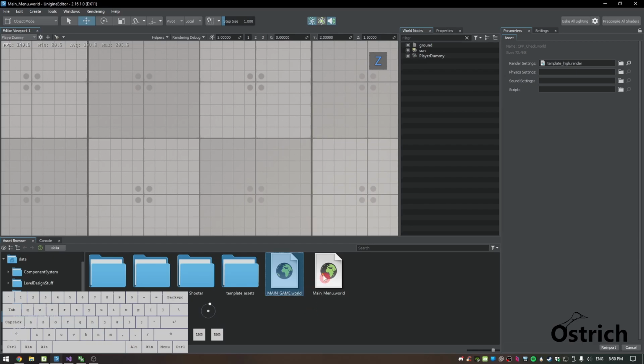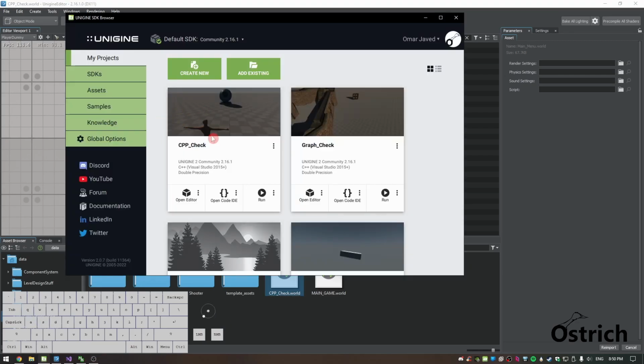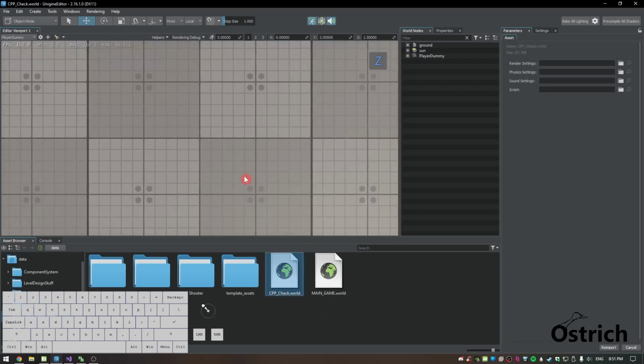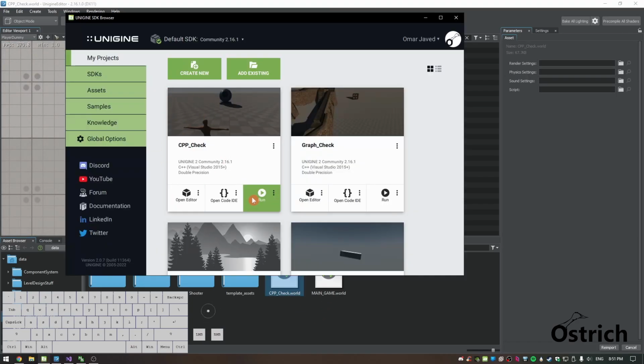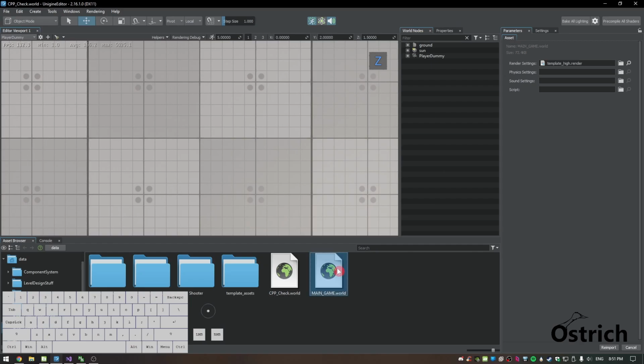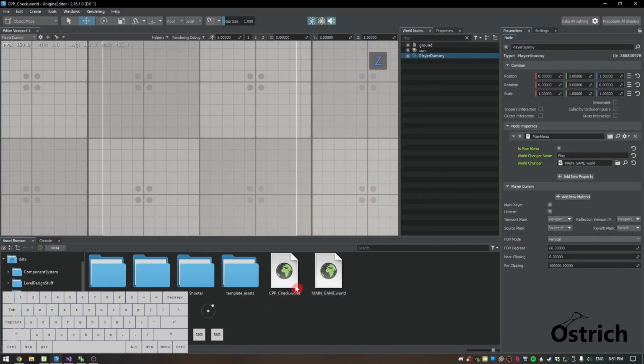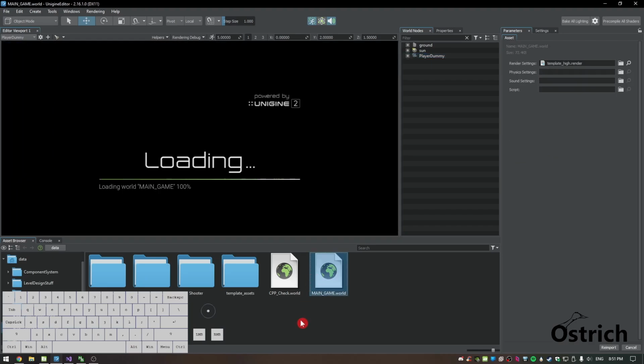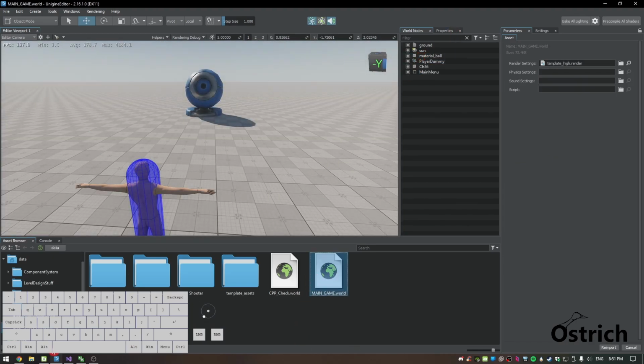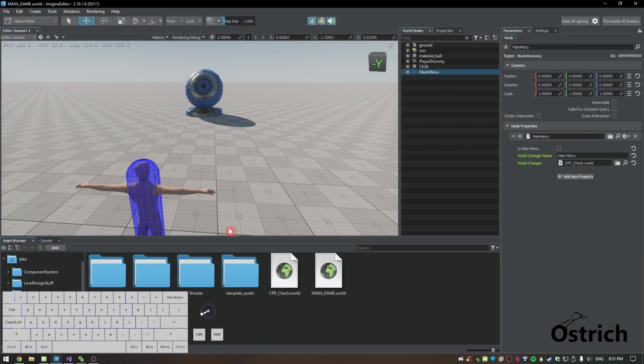main_game, right? And then for the main menu, instead of main menu, I'm just going to call it the exact same name as the project name. So later on, when you click on it and everything, it's going to start on that main menu, and we're going to see that soon. So over here, you can see that the name is changed and the main game is here. All right, so with that set up, inside the CPP check, which is our main menu, it says to play, and inside the main game, clicking on it gets us back to the main menu.